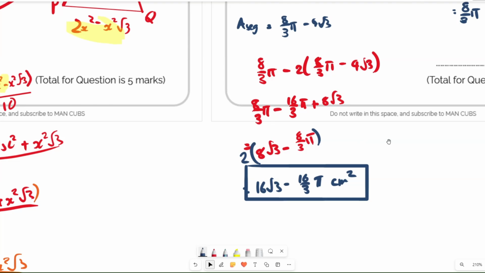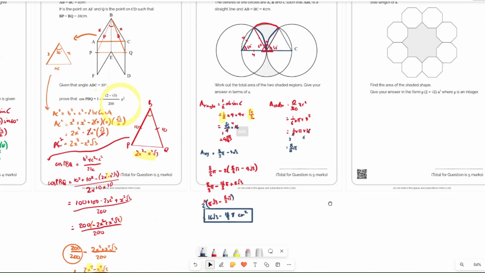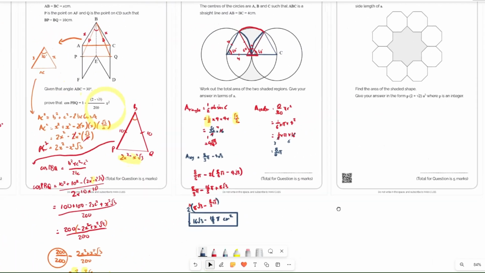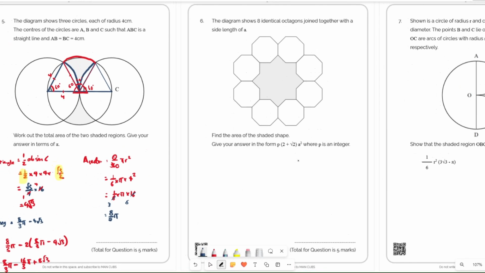So that was actually like the quickest time I've ever done that. Maybe there should be like a world record for the quickest time to do that question with all the working out. So we move on, don't we, to the next question, but we've already done this one. The link will be up in the top right hand corner up there somewhere. We did this ages ago when the paper first came out with this question last year on the actual day of the exam, so that's pretty cool.